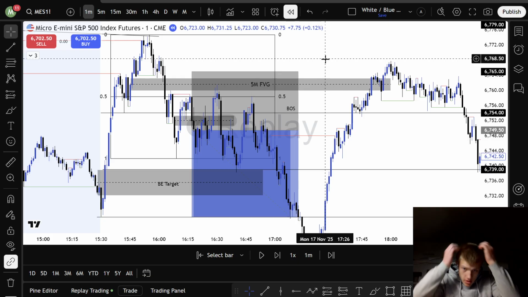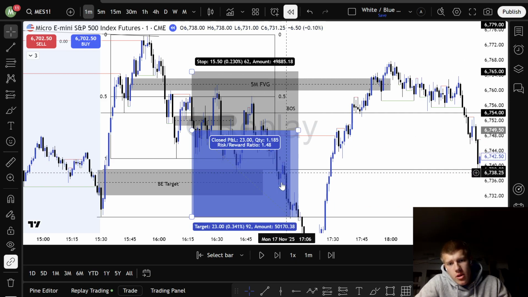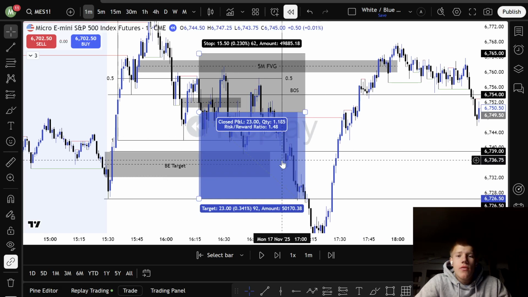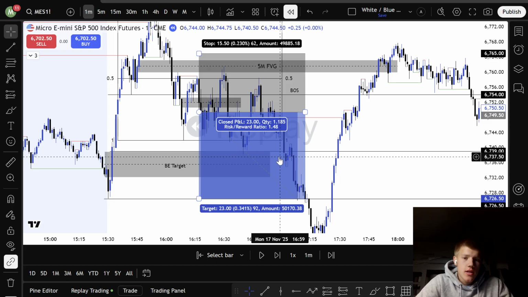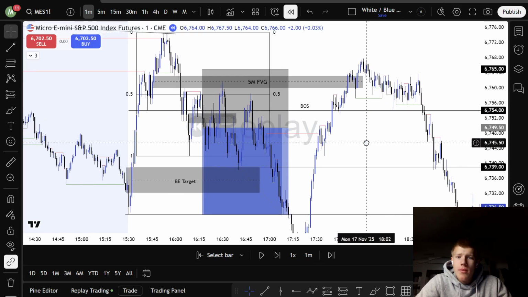So I just let it play out. If it hit my stop loss, it hits my stop loss. If it hits my TP, it hits my TP. When my break-even target gets hit, I move my stop loss to break even, and then the full TP gets hit. Full TP hit, and I did not take any partials either. I just wanted to see, and my strategy did work, and I'm very glad. So that was basically the recap.